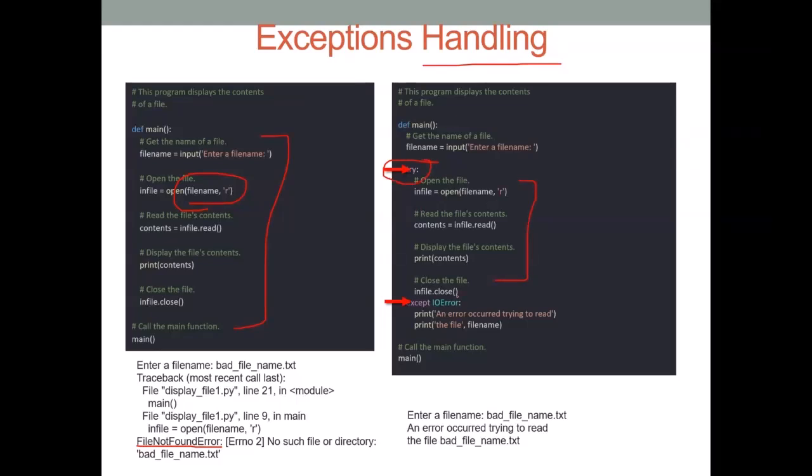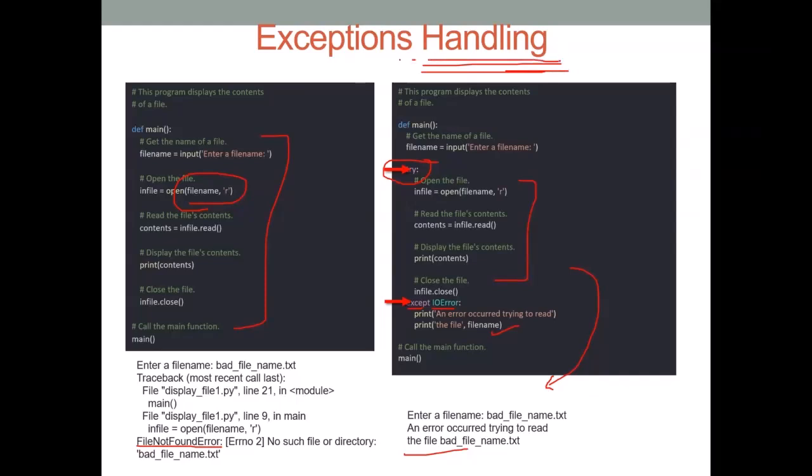You put all the code here, and in except they are handling IO error. Don't worry which error now. And now they are giving you a message. The good thing is that if the file does not exist, the program continues.